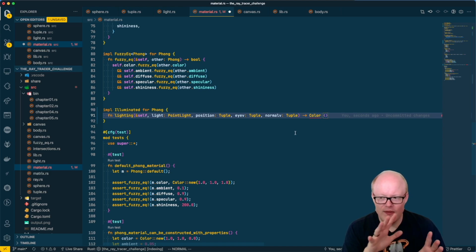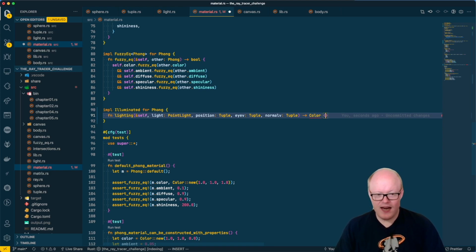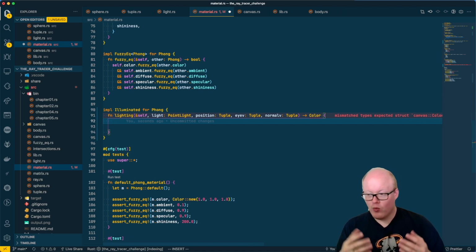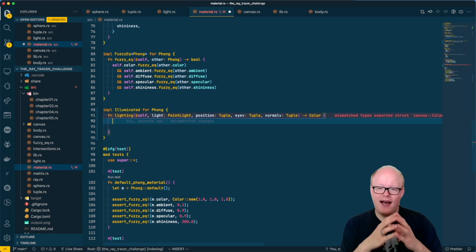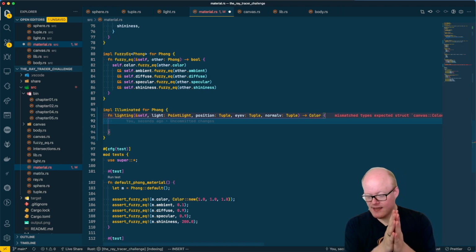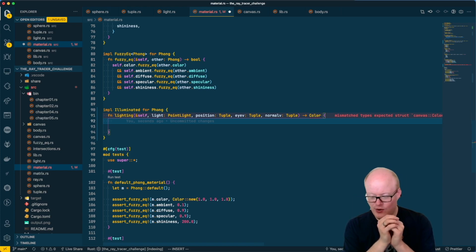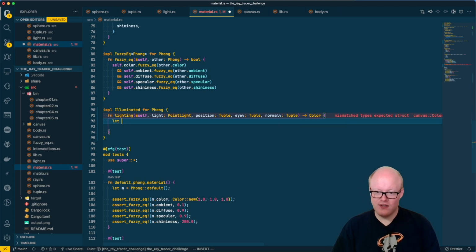Let's write this now, and then we will talk about these tests, because it is easier to explain the lighting during the implementation of the shading model. The first thing we want to do, and you can easily think about this, is combine the color value that a sphere has with the color value that light has shining on it. So let's do this first.